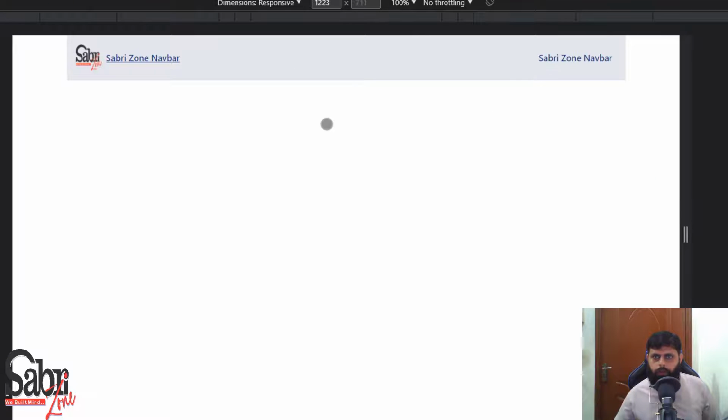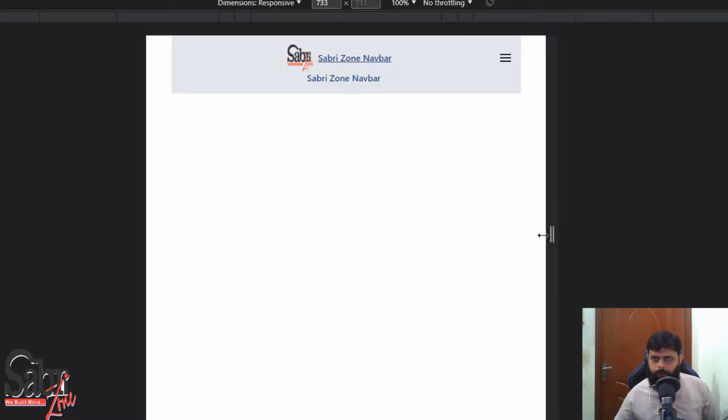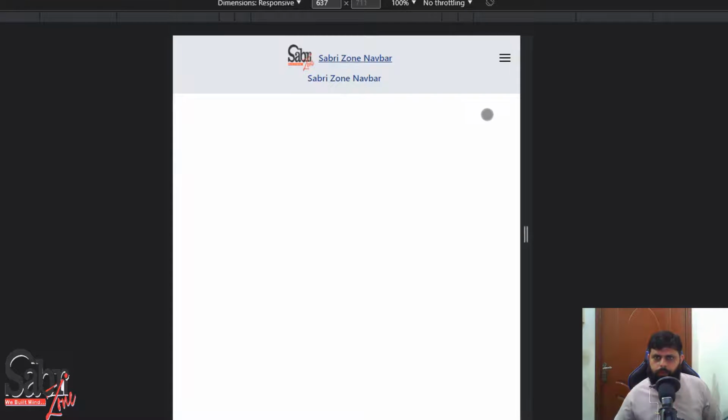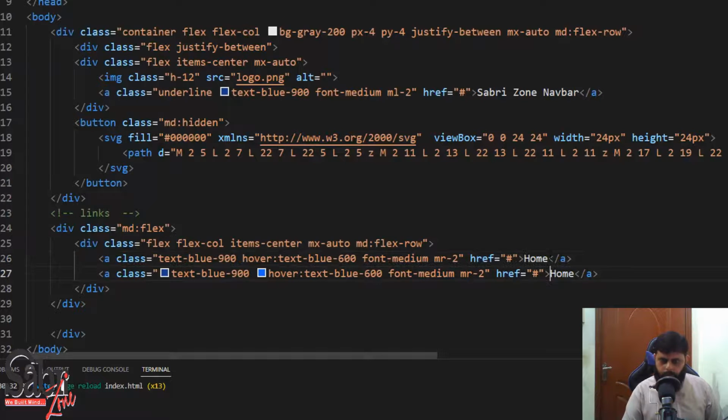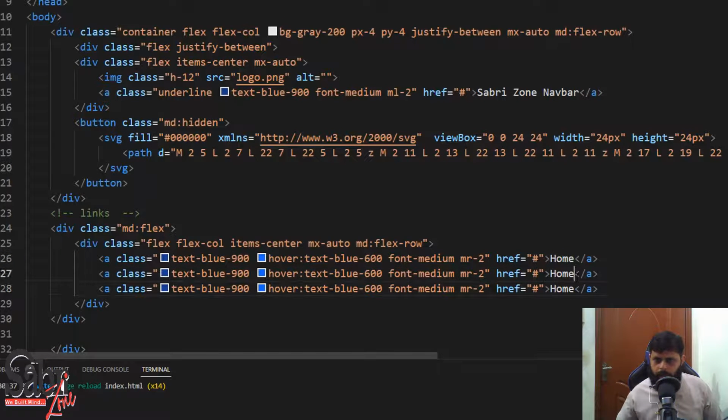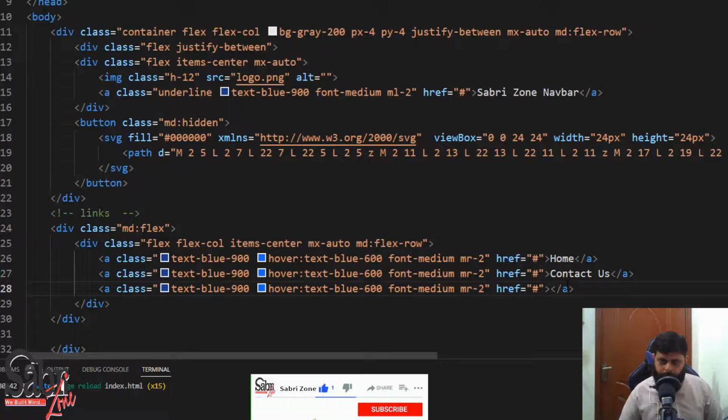Okay, great. Our navbar link is created successfully. If we go to the smaller state, you can see that our navbar becomes a column, so it's working successfully. So instead of this I will add here a home link, and now I will duplicate this line multiple times, and this time it will be contact us, and this will be for services.